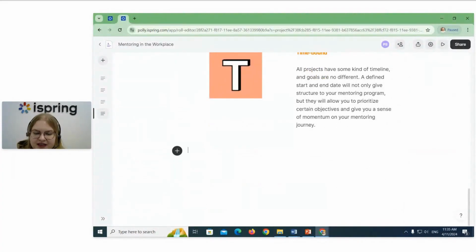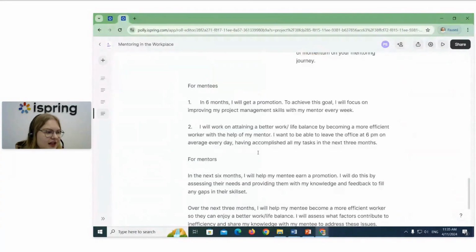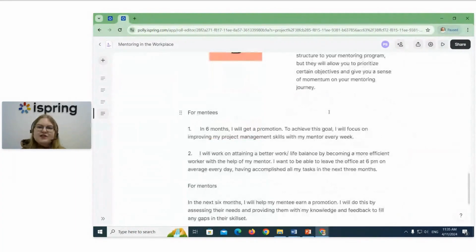And here, after the definition of SMART, we have some information for mentees and for mentors. I will copy and paste the text from my document. Give me just a second. And again, to somehow separate it, to highlight it, I'm going to use dividers.